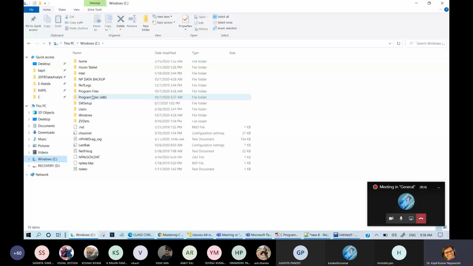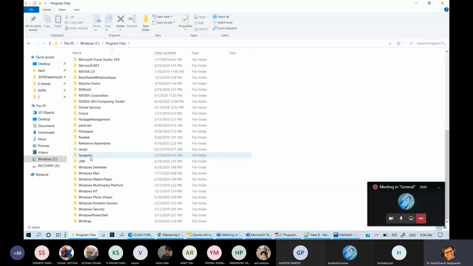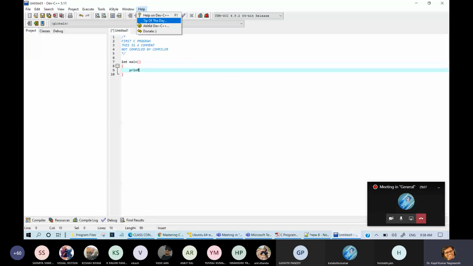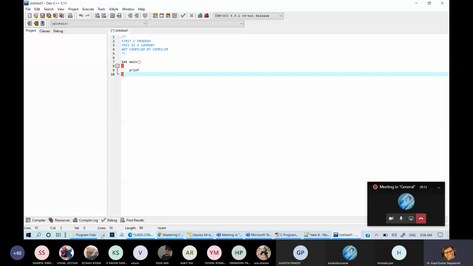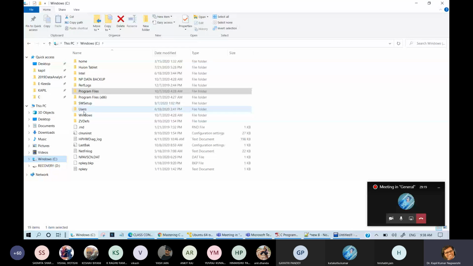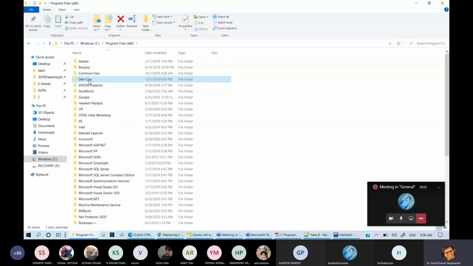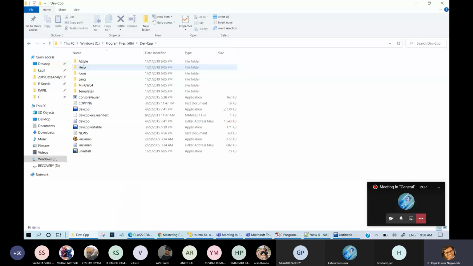Inside Program Files is Dev C++. So this is our Dev C++, and these are the files associated with this.